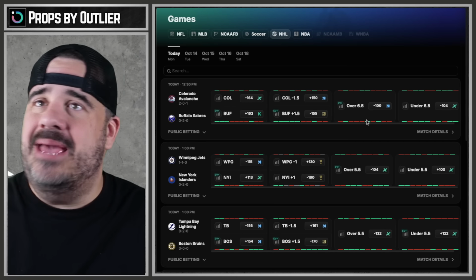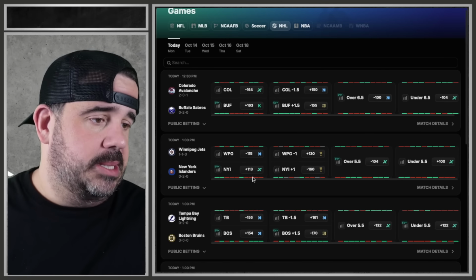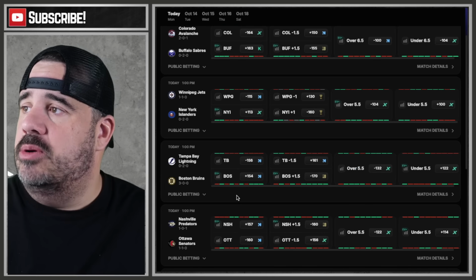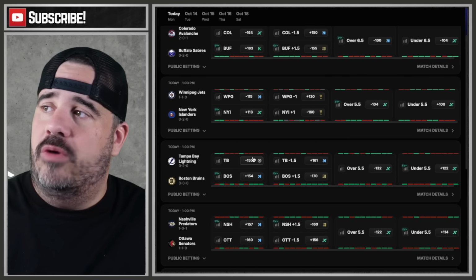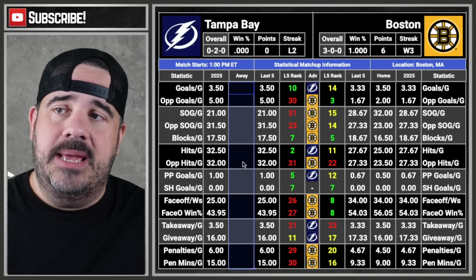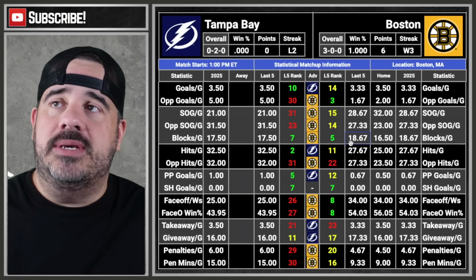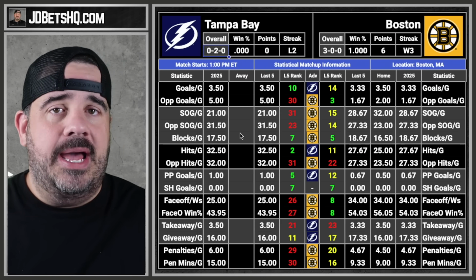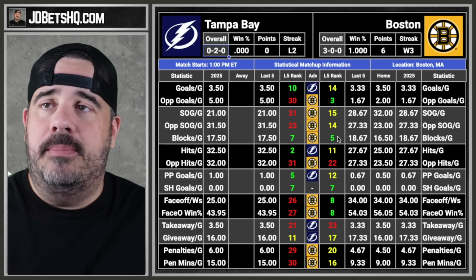Game 2 is going to be Tampa and Boston. It looks like it's going to be it. Yes, Tampa, Boston. So currently we see Tampa as a favorite, minus 156 with a 5.5 total. Come over here, look at our numbers. First road game for Tampa. There's nothing in the way column. We can see that they're 0-2. Not good for my Tampa Bay. Got to do a little bit better.